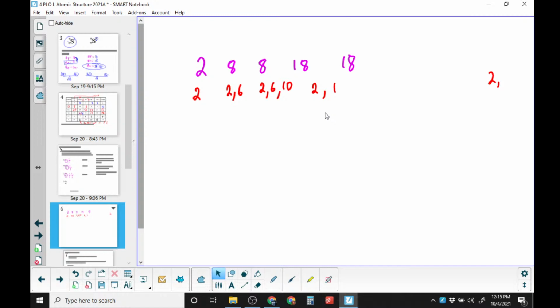Now remember last year, for those of you I had last year, if I said, tell me the number of valence electrons in gallium, you would tell me 3. Because you'd go 1, 2, skip the middle, and then 3. It can form a +1 ion by getting rid of this electron, and then it can form a +3 by getting rid of these 2, and now it has +3, and its valence shell is empty. Those 10 actually just dropped away.